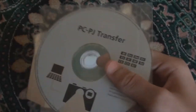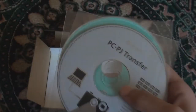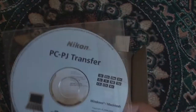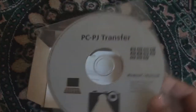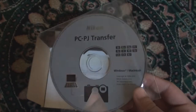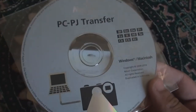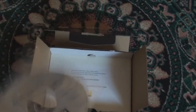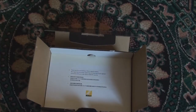This software lets you project from your PC or laptop display. But I don't think it's a good idea to try to project movies from the laptop or PC, because it doesn't have a long run time, because it gets hot really fast. So it's only good for watching short videos from the camera directly, and pictures from the camera. So that's a negative point right there.